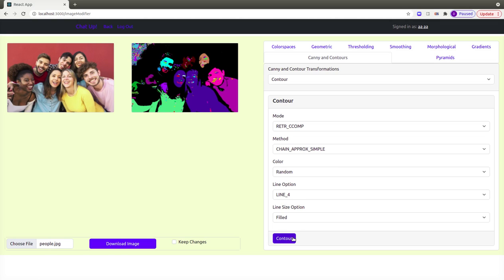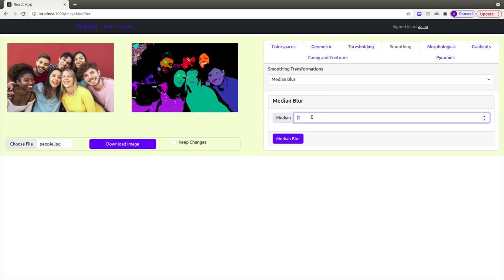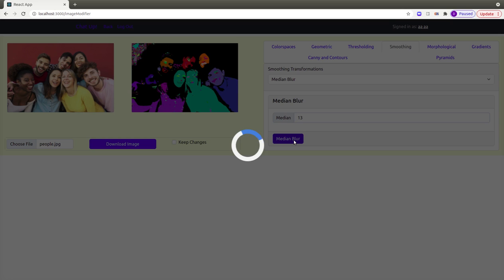And also, do you see the loading screen? I added that too. For example, these transformations take a long time, so you are going to see the loading screen better.